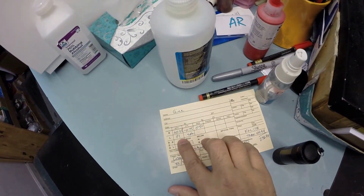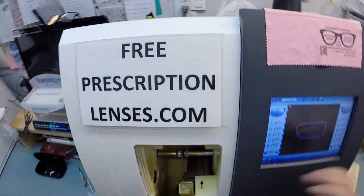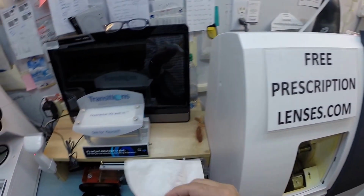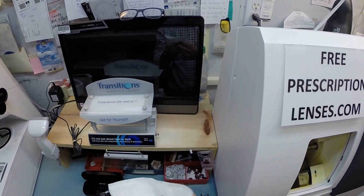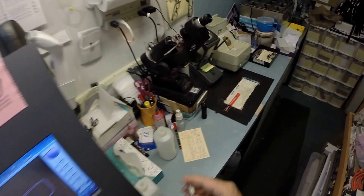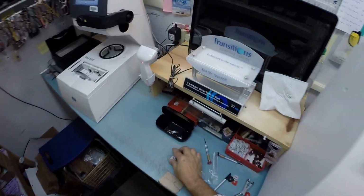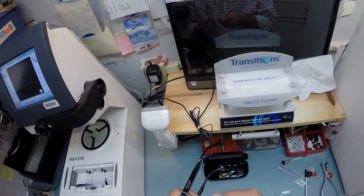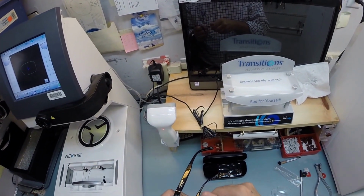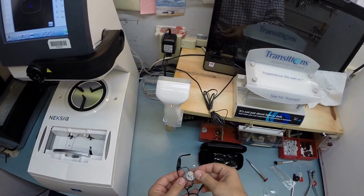Now your left eye needs actually no correction whatsoever. You're 20/20 in that eye, but we need to put another lens in there, especially because you have transition lenses. So let's dry everything off. I'm gonna run my thumbnail around to make sure everything is perfect. Let's come back down here. I'm gonna grab my screwdriver, do the old lefty loosey, and we're gonna tuck that lens in there.